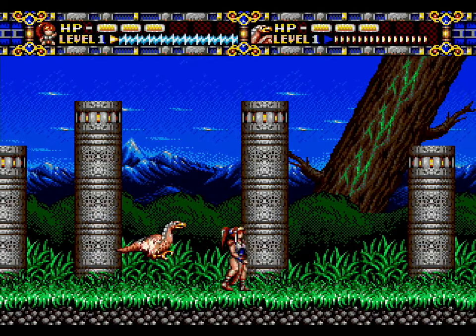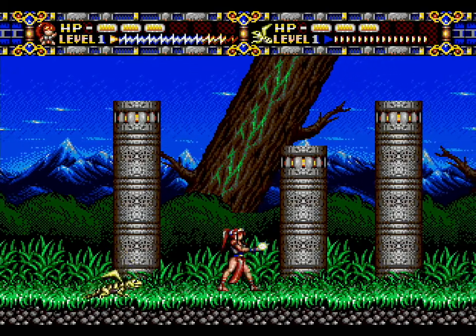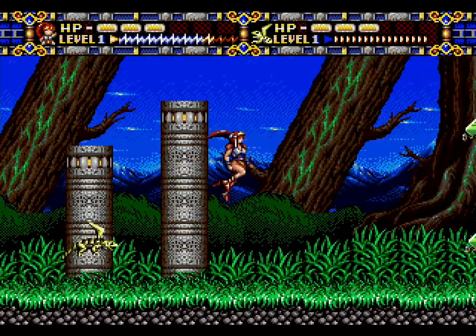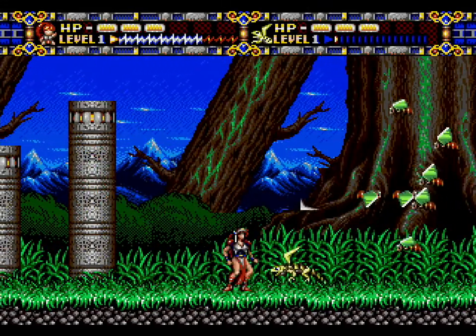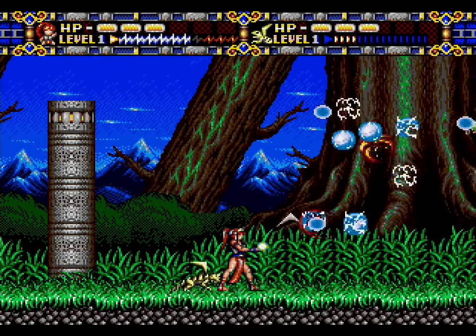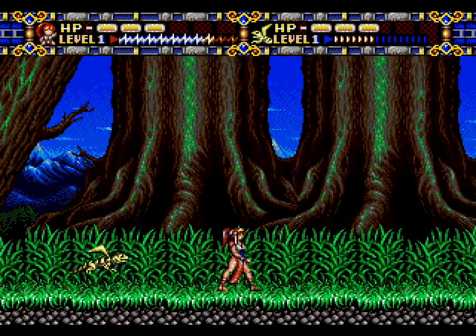Got my regular dragon here. Actually, is that my regular dragon? No, that's my regular dragon. Okay. Yeah, there we go. So again, it's a nice little homing gun we got going on here. I always kind of thought that was interesting. And you can use it while you're moving too.